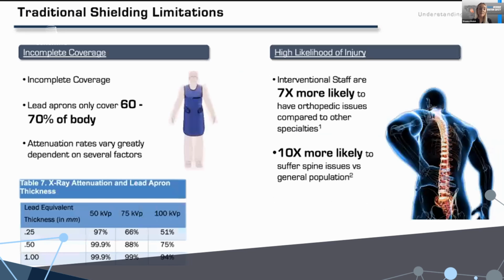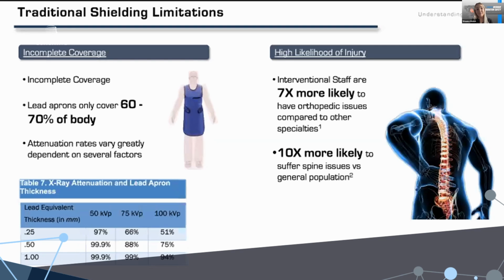So we have a number of issues with traditional shielding, being the lead apron: incomplete coverage for one, of our long bones, breast tissue for women if the lead doesn't fit correctly under the arm, eyes, brain, and thyroid, again if the thyroid isn't sufficiently covered by a thyroid cover. Lots of key areas are exposed. And the attenuation of the lead also greatly varies depending on the thickness of the lead. So, the lighter you go, the less protection you have, especially at those high kVs.